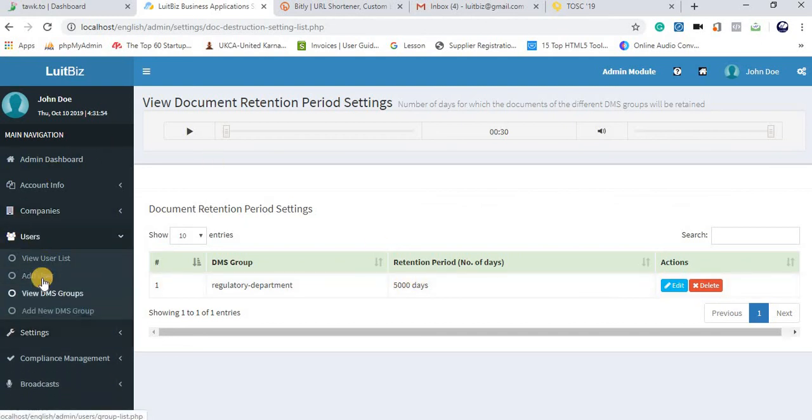Of course, the admin can go ahead and add users to the system and divide these users into different groups. The users can be divided into n number of groups. There's no limit on it. The only requirement in a group is that each group should have a leader, because the leader would give access privileges to the members of the group, because access control is very much important for FDA 21 CFR Part 11 compliance. Moving on to the DMS module.